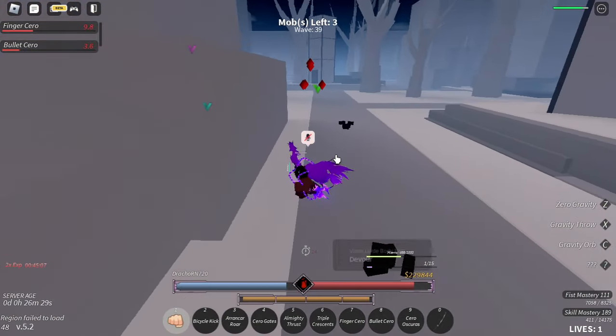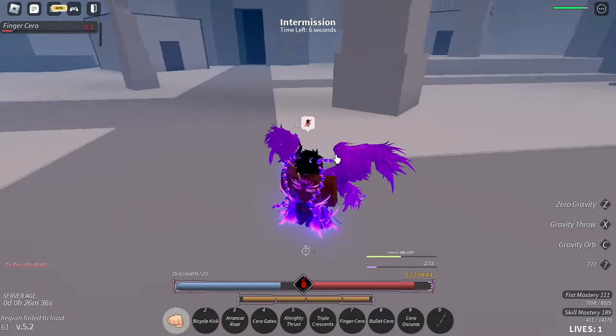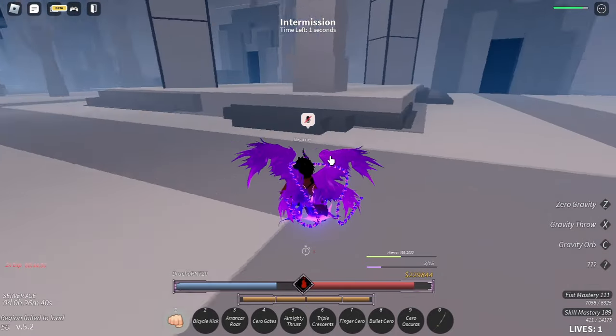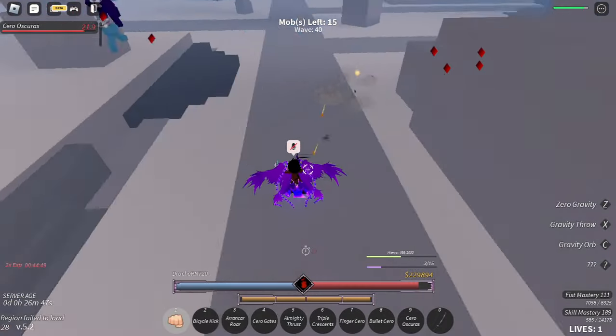Alright, now guys, do not make this mistake. You do not want to leave on wave 40. You want to leave after wave 40, so when wave 41 starts. And my bad for saying leave. You don't want to leave, you want to reset. If you still have both of your lives, of course, reset twice. If you only have one like me left, then just reset once.